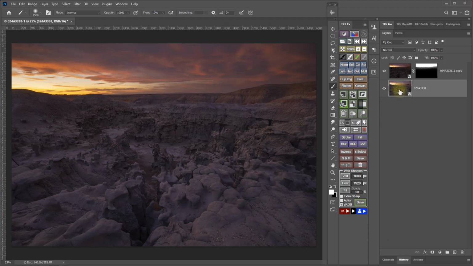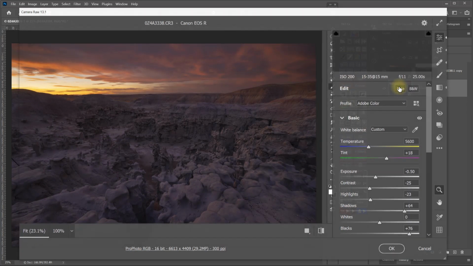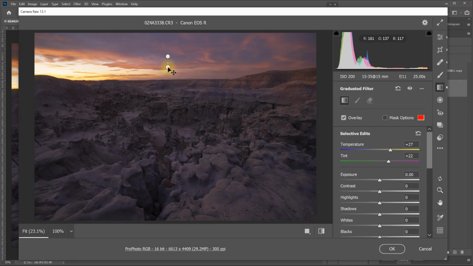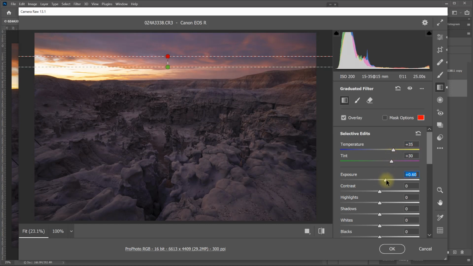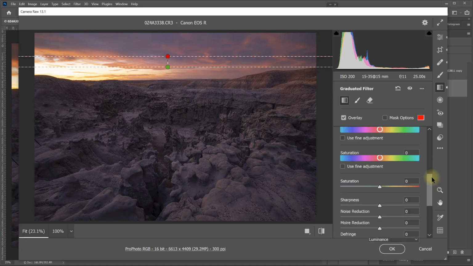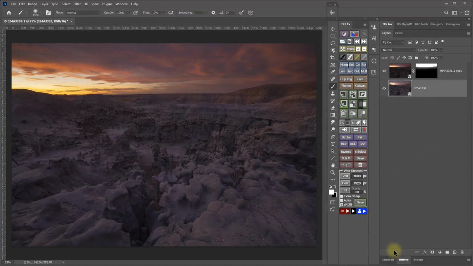And I actually think I can push that concept in the foreground a little bit more. So we'll come back in to that graduated filter, and I'm actually going to lighten it a bit and bring up the yellows and the magentas even a bit more. And then maybe work with the range a little bit more just to really try to hit the tops of those areas. And yeah, let's go with that.